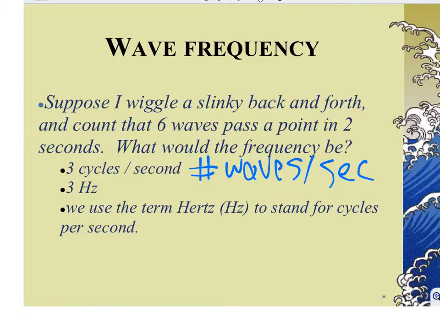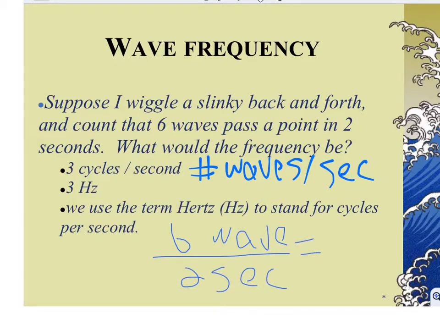Also, we can look at the frequency of a wave. A frequency is how many waves I get per second, okay? So suppose I wiggle a slinky back and forth, and I get 6 waves in 2 seconds. To find the frequency, you're just going to do the 6 waves divided by the 2 seconds. Each second I will get, on average, 3 waves. The unit for frequency is hertz. The way to remember that is if you frequently hit yourself, it's going to hurt. Bad joke, I know. But that was named after the scientist Hertz, who came up with the frequency unit.